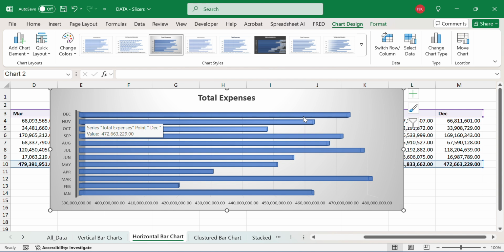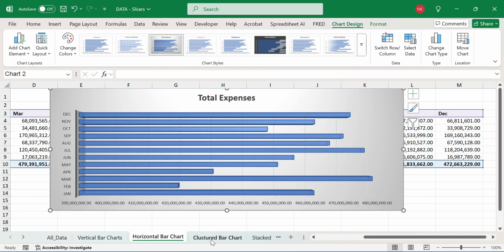For example, in this bar chart, the month of March has the longest bar, telling us that out of the total expenses, most of the expenses were from March, then the next one is July, then December. When looking at a chart, we should be able to make informed decisions or deduce a meaningful outcome from it. So that's it for our horizontal chart.